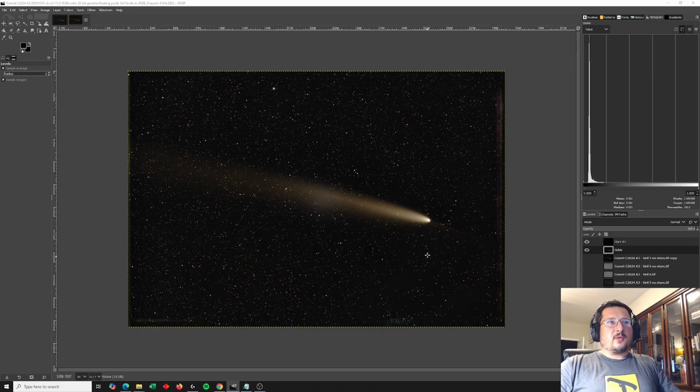So this is the latest version that I was working with. I can see the core of the comet. It's visible here. I've got this glow in the center because I didn't take proper flats, so I've got to redo my calibration frames there. And then there's some noise around the edges where the frames didn't exactly overlap. But in general, I'm pretty happy with this image of what I was able to get. And this represents about a half-hour worth of stacked data with a Rokinon 135mm lens and an ASI 294 MC Pro camera.